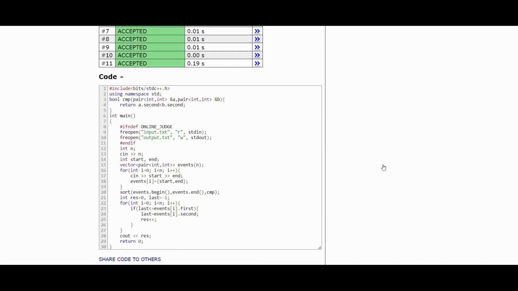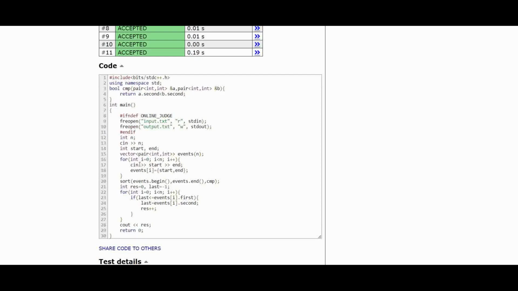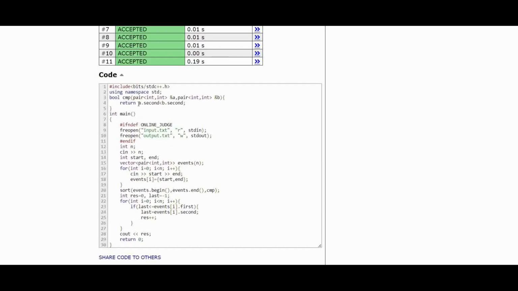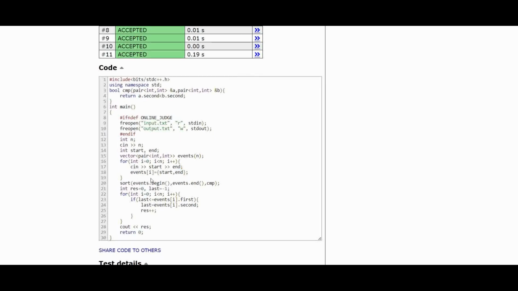Okay, so I have just taken the input here in n, and I have created a pair of events. Now I am sorting using the second value, so I made a comparator function here. Now how will it sort? It will sort the array in ascending order of the second item, and the second one is the ending time here. We have pushed the second item in the pair as the ending time. So the movie which is ending first will appear first in our array. That's how we have sorted our movies.